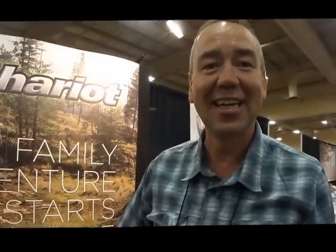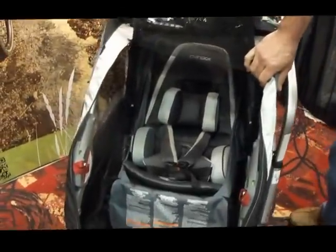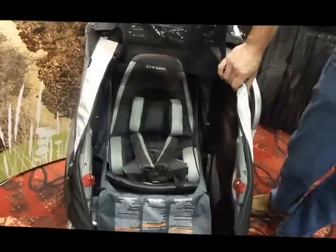Except that people really shouldn't run with their baby in the car seat. Not in the car seat, no. We recommend that they're inside the carrier, both for running and definitely for cycling. What age would you recommend that people run with their child inside? We don't recommend that they start running until they're six months old. And then not cycling until they're a year old and able to wear a helmet. Cycling at a year, okay. Yes.